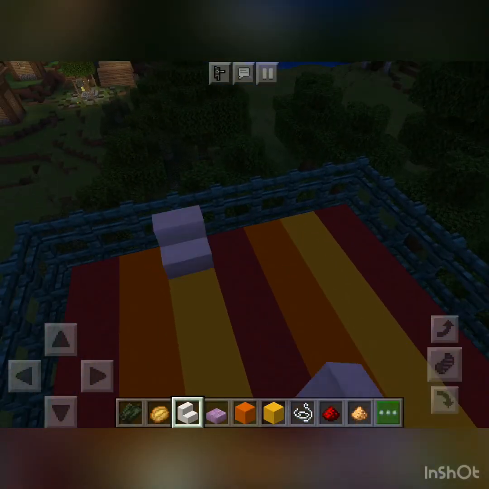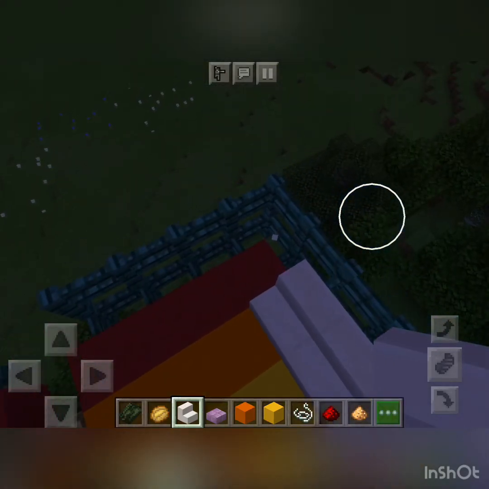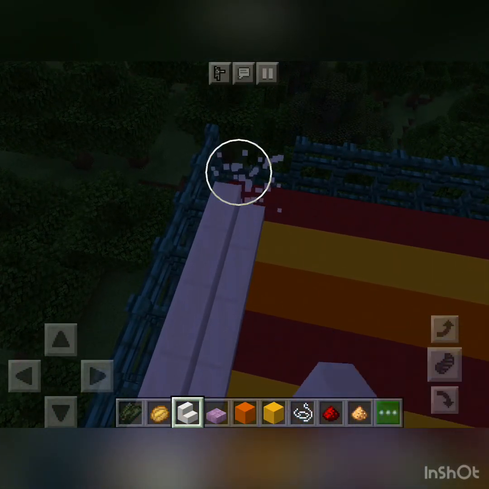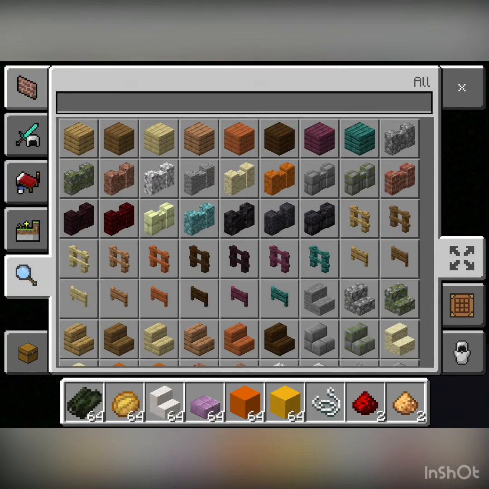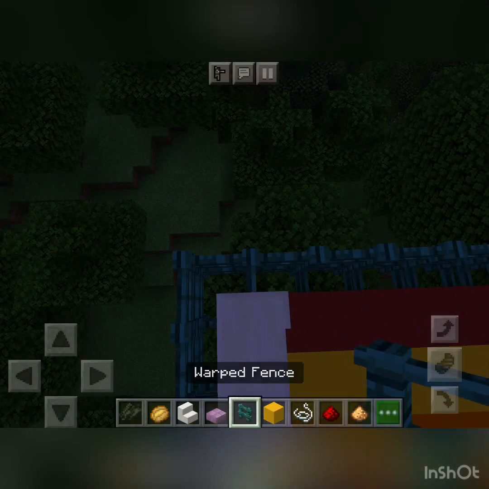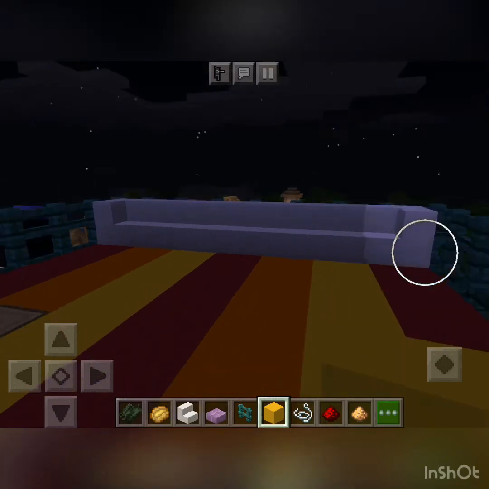Guys, the whole tree fort isn't going to just be red, orange, and yellow. I like other colors. Sure, they're my main colors, Fireball Ferna, but they're not my only colors that I have in the universe. Now I only have yellow. Ah, yellow left. See? Yellow. Yellow concrete.